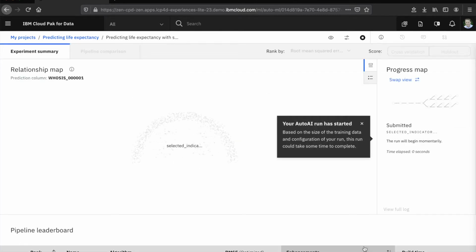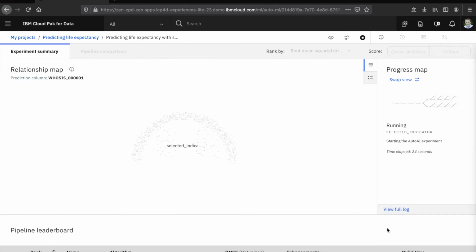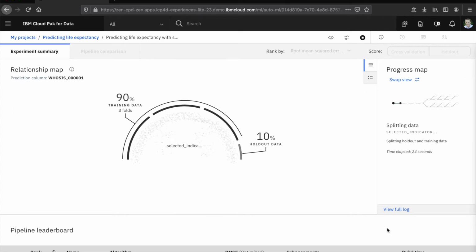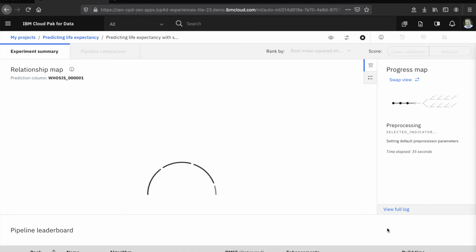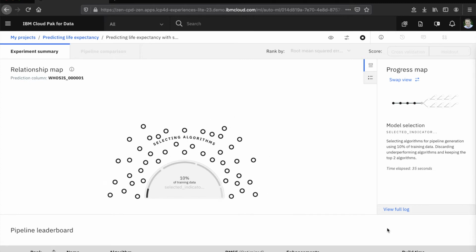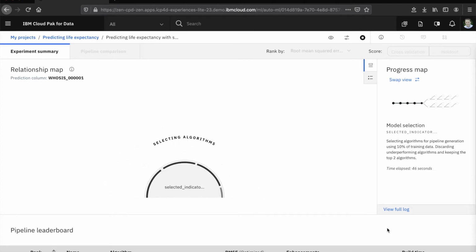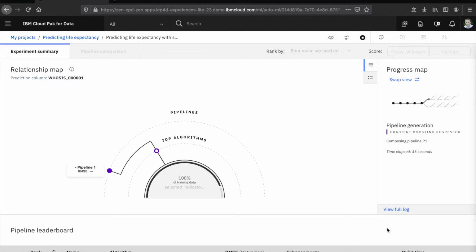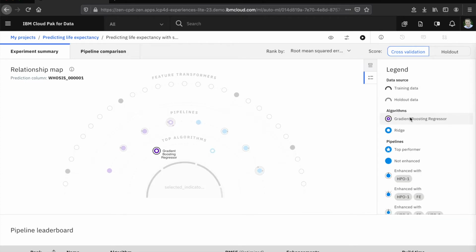Once we start the experiment, AutoAI presents a visualization of the state of the model training. The first thing we see is the training data set being broken up into folds and a holdout data set. This facilitates 2 approaches for validating the model, which might seem redundant, but it's actually quite useful for different circumstances where a model might look good in one validation approach but poor in another. On top of the feature selection we did earlier, AutoAI will now map out the different model training pipelines it estimates will yield the most accurate models. There are many ways to track progress here depending on the perspective you want to see.